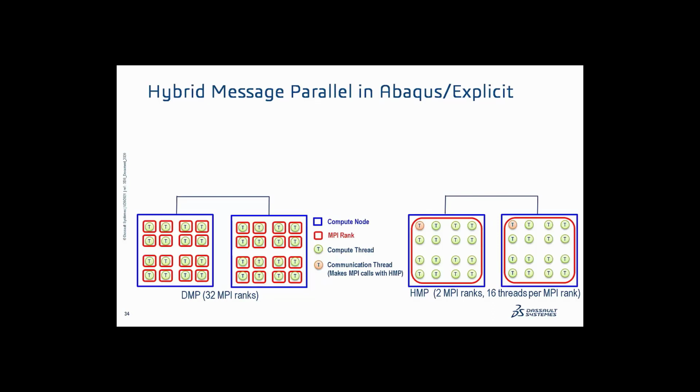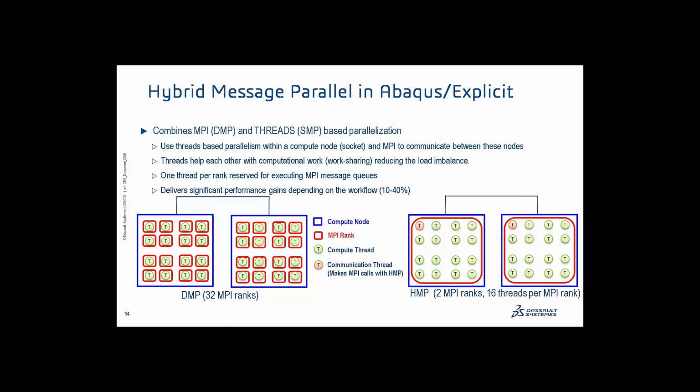And then another performance-related enhancement is related to Abaqus Explicit. Here, and we've talked about this a little bit in the past, it was under development, but it's now something that is part of the release: this idea of hybrid message parallel and explicit, which is essentially the combination of DMP, so running multiple processes and then communicating between those processes using message passing interface, and then threads or SMP, where information is communicated between parallel domains by sharing memory.